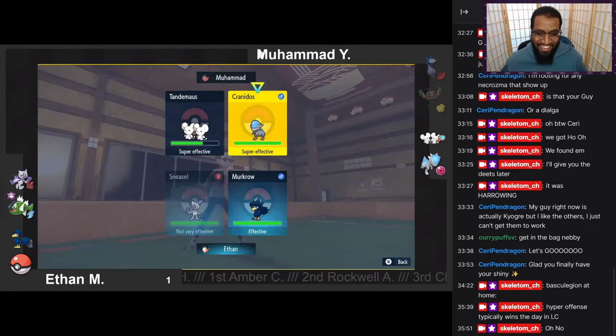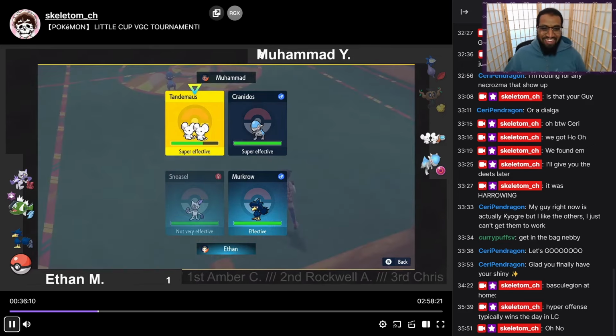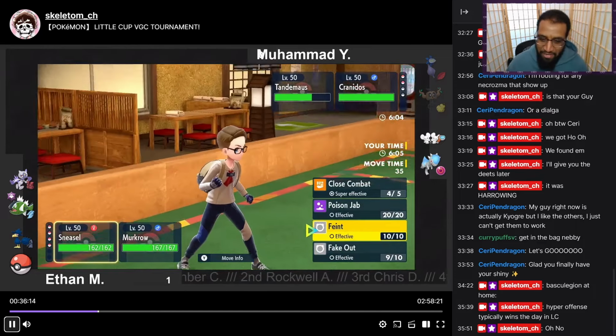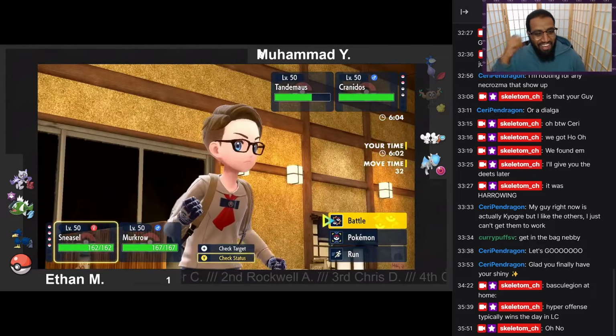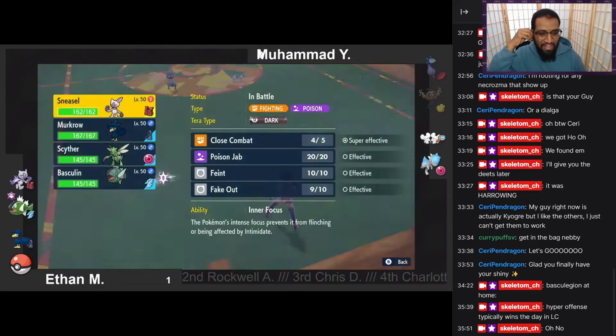Even Tom was sitting next to us, and he just went, oh no. And I was like, yeah, oh no, we're in trouble, because this Sneasel's locked into Close Combat. It's super effective into both of them, and I can only Tear away the weakness from one. So yeah, at this point it was like, all right, this is kind of cooked. That was a little bit of a blunder, not knowing my speed tiers.